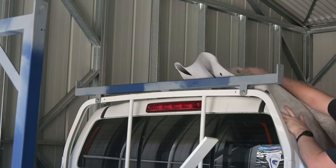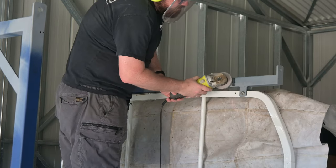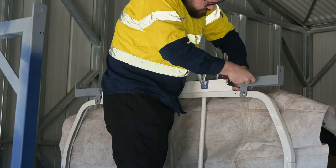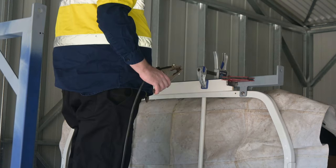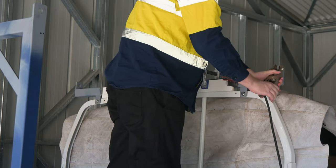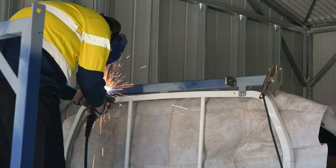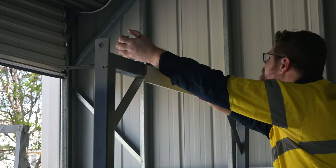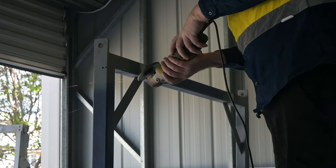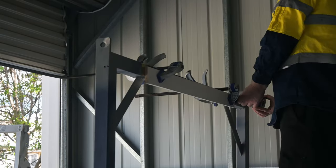But before grinding anything, I threw this leather welding blanket over the cab to protect the paint from flying sparks. Then I clamped the timber spacer back on, and used the magnetic clamps to hold the tabs in place while I tacked them. But before I could do that, I remembered I needed some bare metal to attach the workpiece clamp. The tabs were then tacked on one side and the spacer was removed to tack the other side. Then onto the rear bar — same process: marking the centre, clamping the spacer to mark the tab positions, grinding the primer off including a spot for the workpiece clamp, and tack welding the tabs.